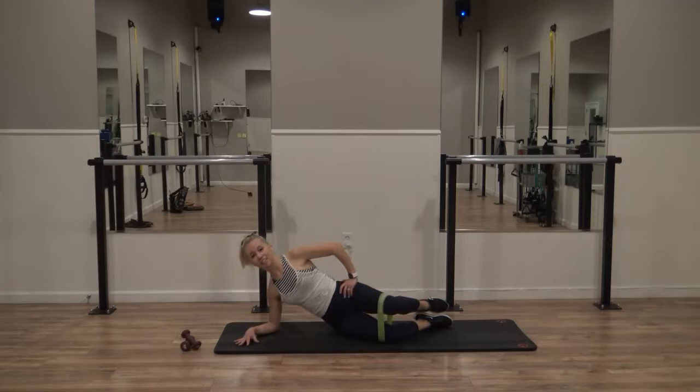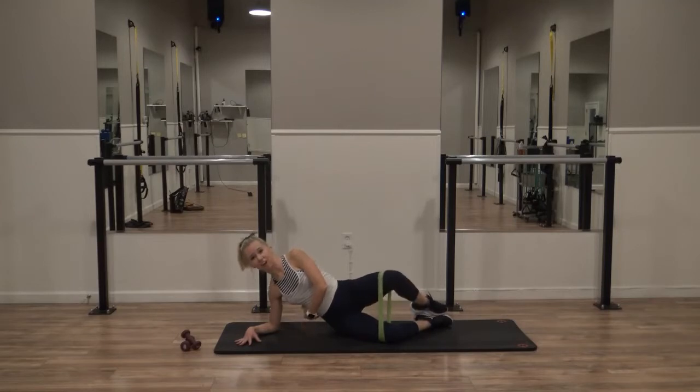All right, you're gonna press it back. Let's go. Back, back, back, back. Press it back. Good, keeping those toes together. Don't forget about your bottom rib cage. Really lift it off that mat.